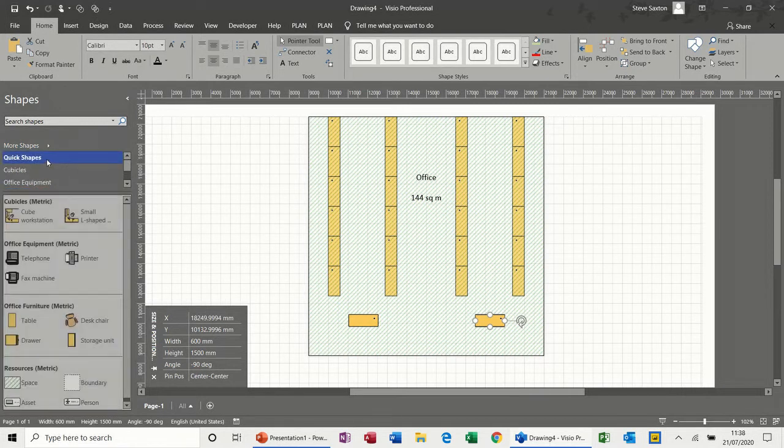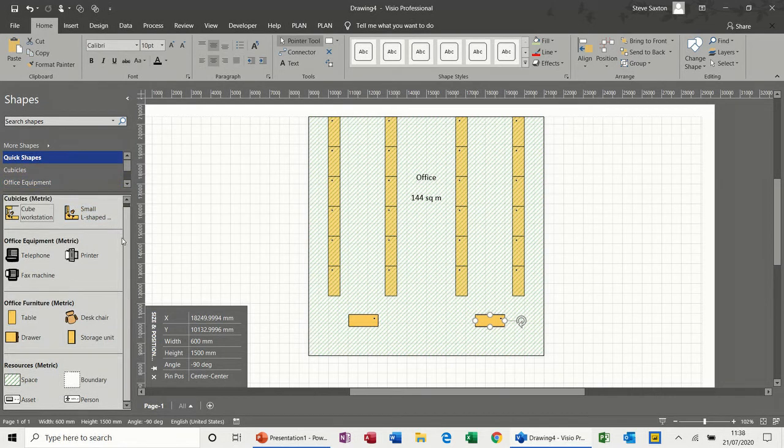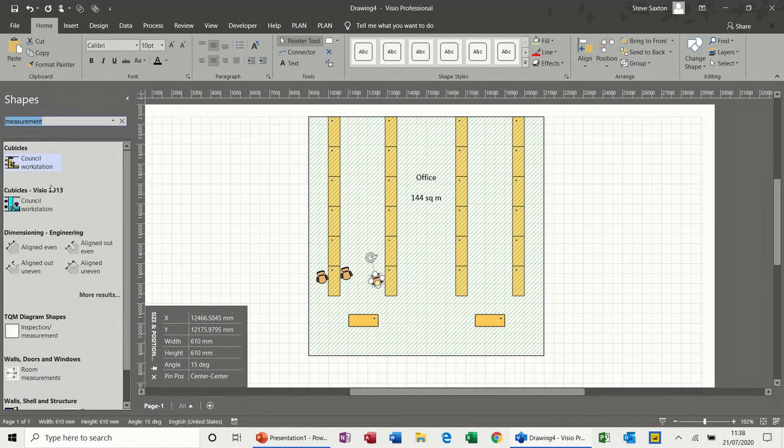I've got quick shapes at the top there, and none of them. There's a chair, by the way. So if I just put a chair in there, you can see how that would fit or not. So a chair there, and a chair on the other side. That's the key thing. So you're having the desk space, and you can see now there'll be plenty of space there. And if you wanted a measurement, if I just type measurement, it's going to give me a measurement. So if I use this one, see what happens here.